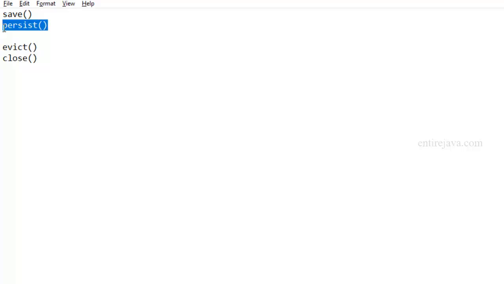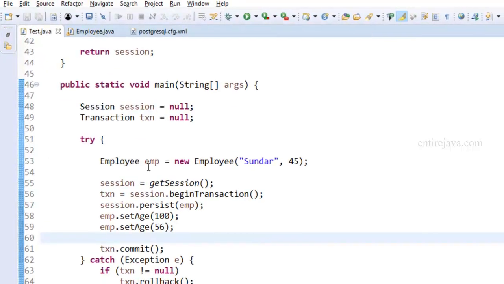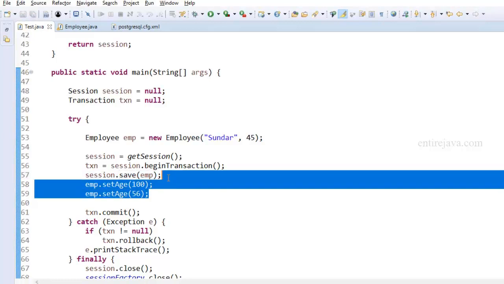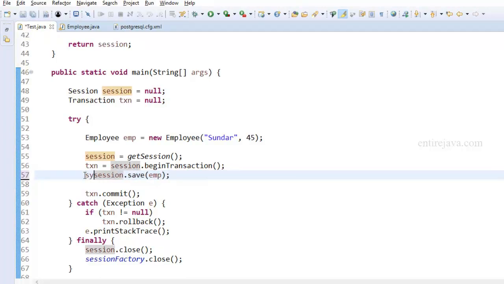So let me just quickly demonstrate the same. So we go here, make this save. Let me get rid of this for the time being. I'm going to put the sysout statement in here, but let's put some kind of a string in here, ID is or whatever, and run the program.